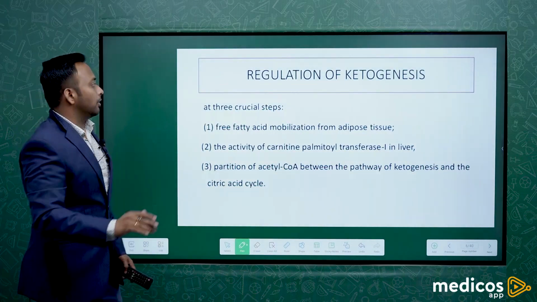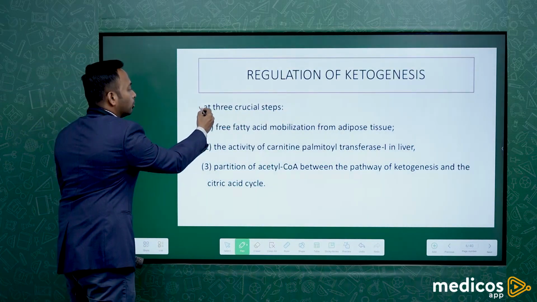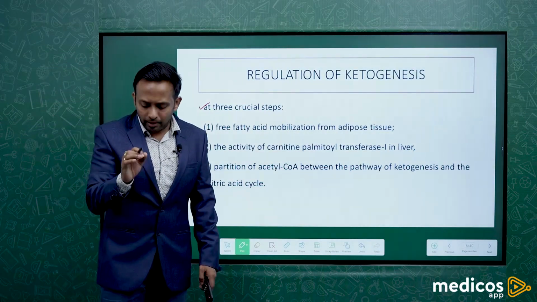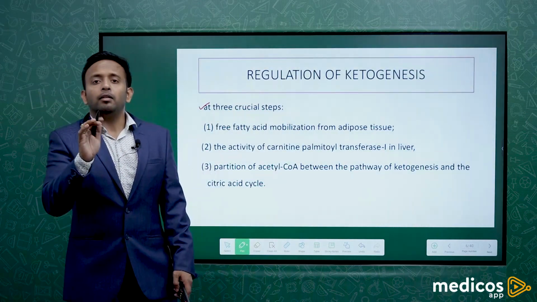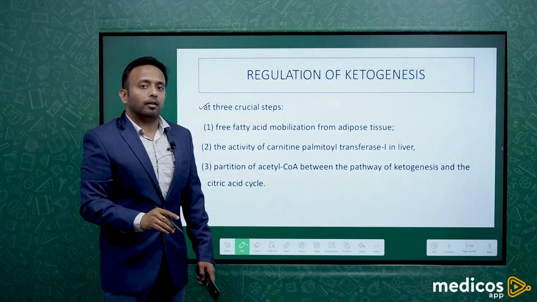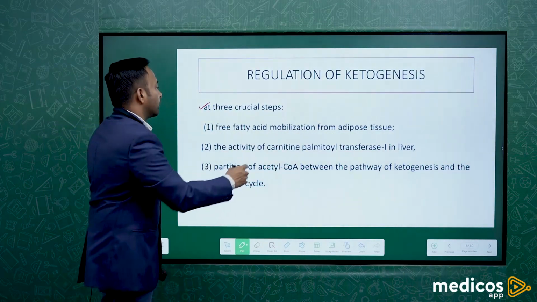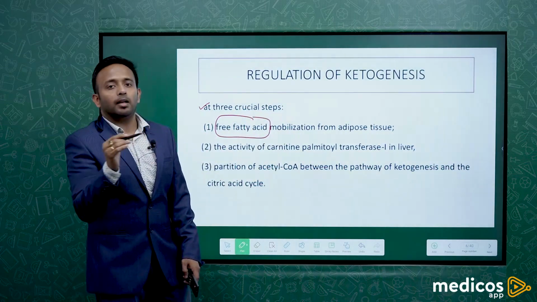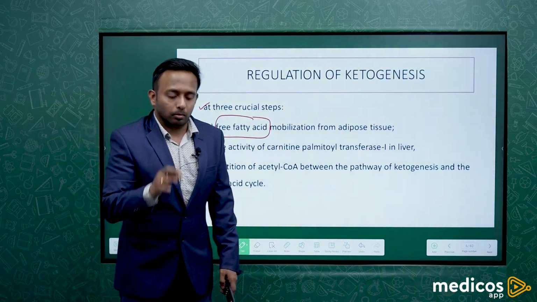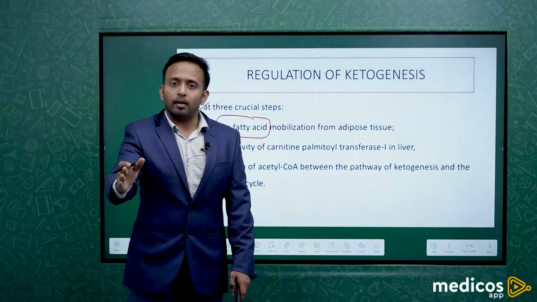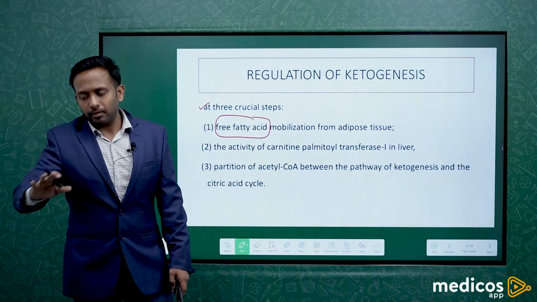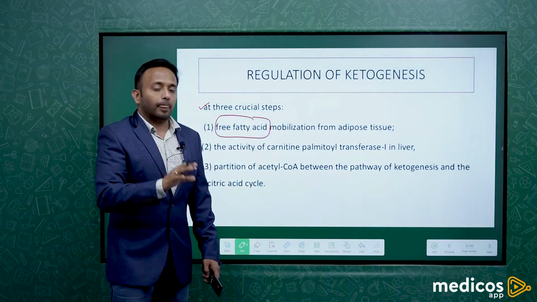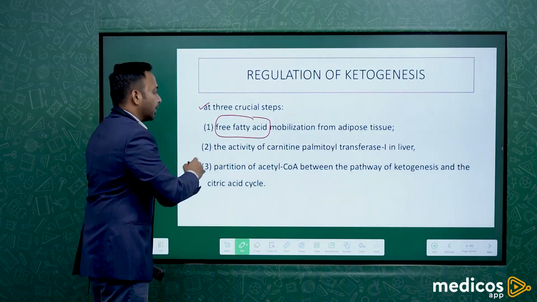Okay, now next comes regulation. How are they regulated? Normally they are regulated at 3 crucial levels. One, availability of the acetyl CoA. Availability of the acetyl CoA depends on one oxidation process. What is that? Beta oxidation. That is, how much free fatty acid is available from the adipose tissue for beta oxidation. More beta oxidation means more acetyl CoA, which will lead to excessive ketone body generation if TCA is hampered. So, availability of the free fatty acid.